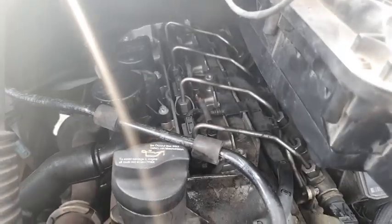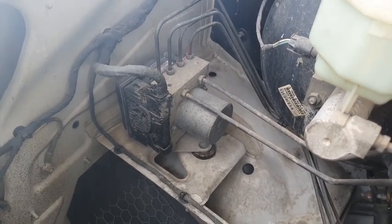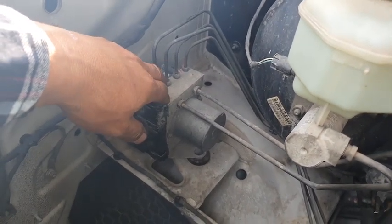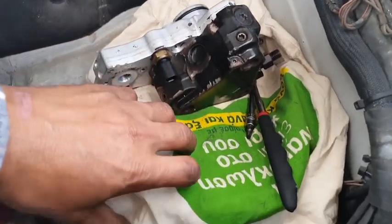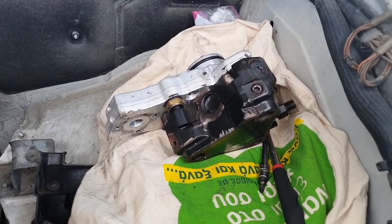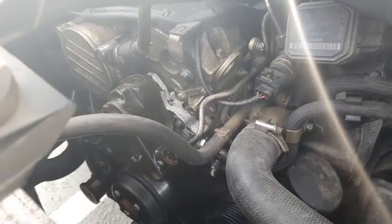Every single thing. I'm going to disconnect the power steering, no, ABS system. That's the ABS. I'm going to disconnect that as well, just to make sure that's okay. I am going to disconnect my ECU. ECU is under here. It's under this mag. Yeah, I'm going to start disconnecting stuff, and let's hope I can find that short to ground.